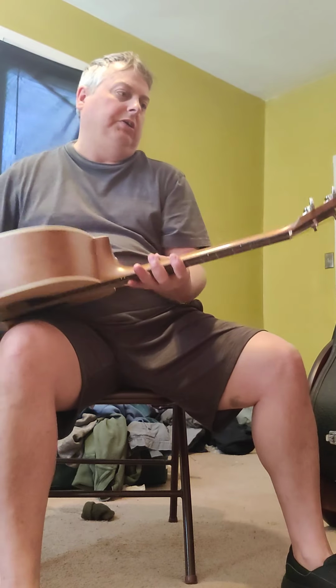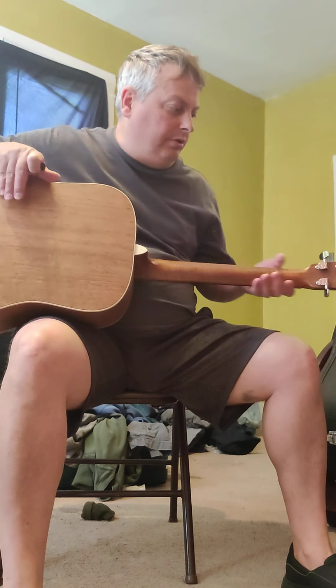It's got the VT Enhanced pickup. It's kind of cool to have a guitar with a pickup. It's not usually something I look for in a guitar, and all I gotta say is it's kind of a plain Jane. Doesn't have the beveled pick guard. It does have ebony fretboard and bridge. Just got the Martin die cast tuners.